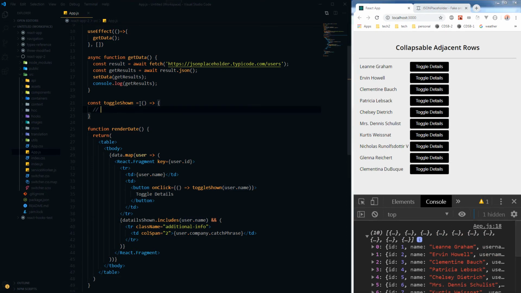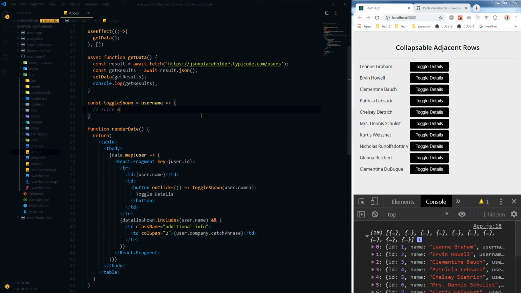So this toggle shown is receiving a parameter, and that is username, let's say, and because this is a single parameter, we don't need the parentheses. And now we will get the elements in the array as a new array object, and for that we will use the slice method.